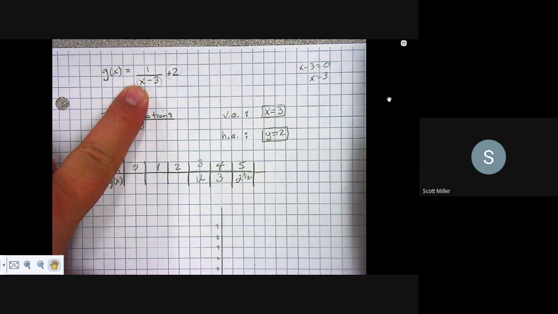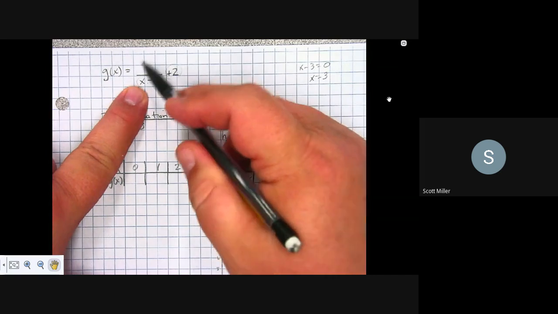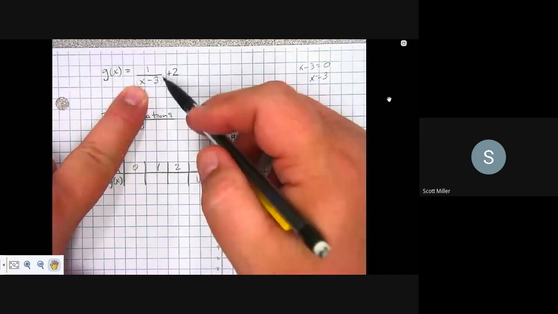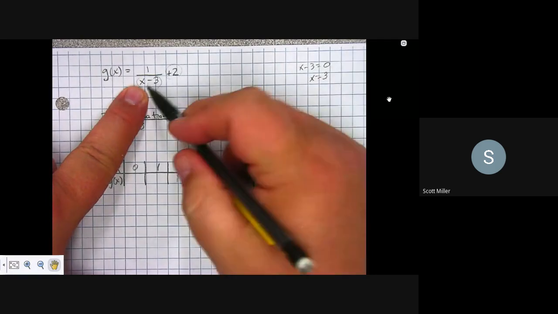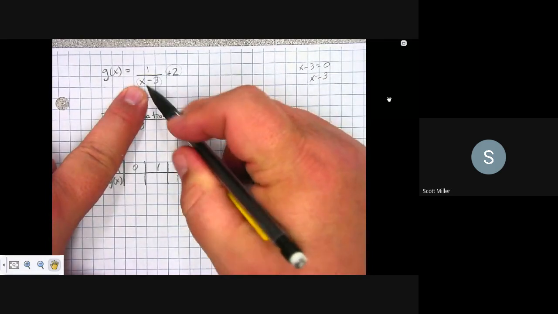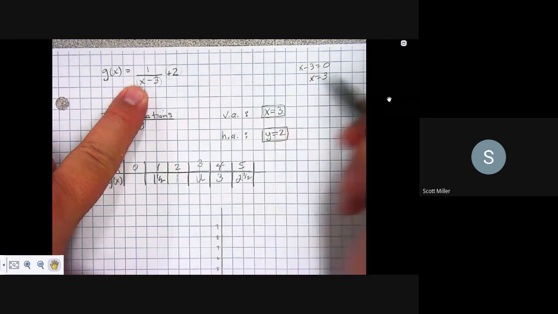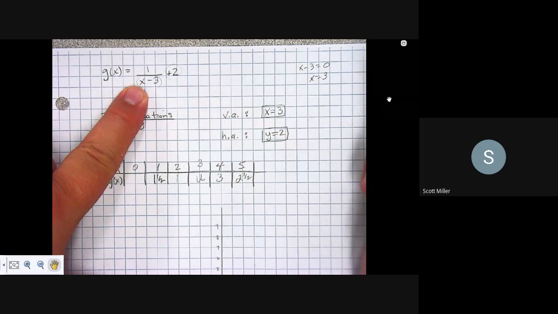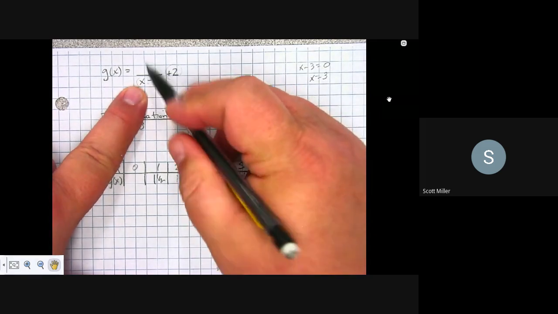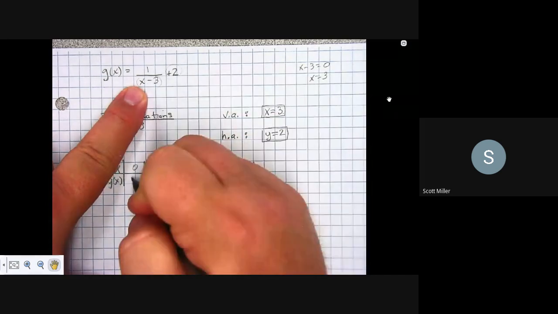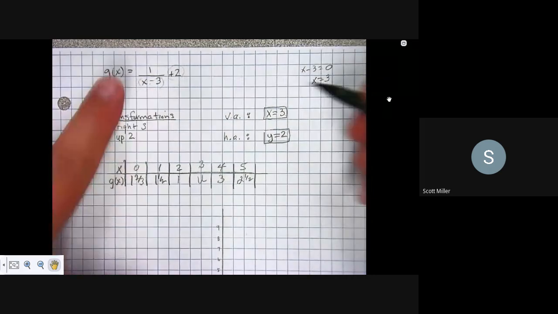There you go. If I plug in a 2 in here, 2 minus 3 is -1, so this becomes -1. -1 plus 2 is +1. If I plug in a 1, I'll get -2, so this is going to be a -1/2. And if I take a half from 2, I get 1 1/2. If I plug in 0, this becomes a -1/3. And if I take a third from 2, I get 1 2/3. See, just leave it as the fraction, keep it simple, don't overwork it.